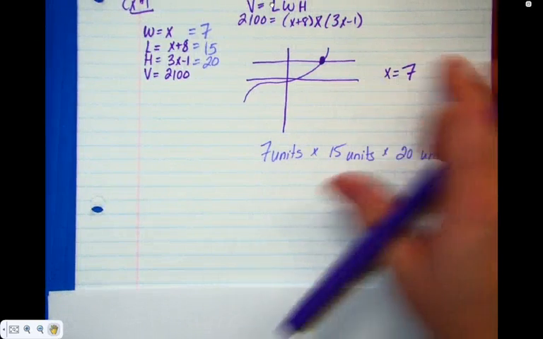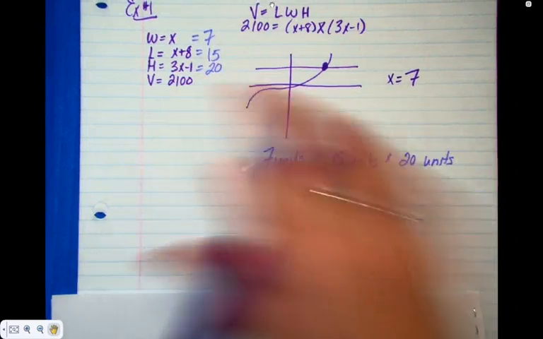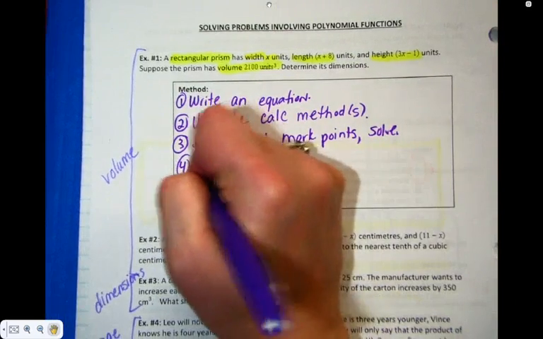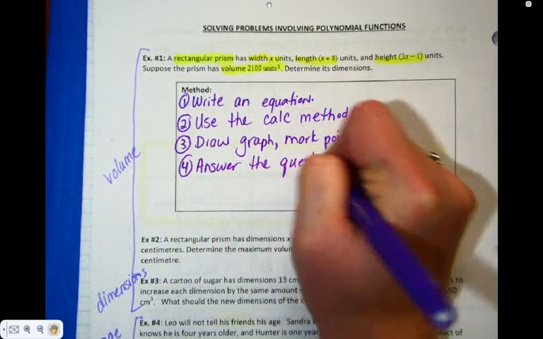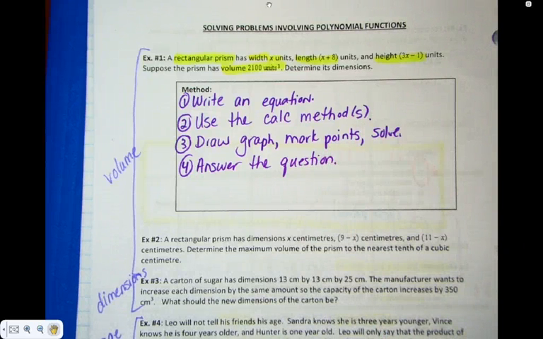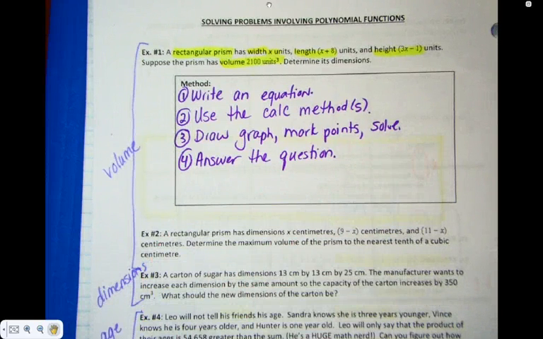So that was our x equals 7, but we weren't done then. What was the very last step that we did? So I call that answer the question. So make sure you're answering whatever the question asks of you. And what's going to happen is your brain's going to want to stop at that x equals 7 because that's all the questions we've done so far in calc. That's where we stopped. But we just have to make sure we're answering. And the very last thing we did is we made sure to get what from the question? The unit. So just make a note, don't forget the units, or units in capital letters, whatever makes sense to you. Make sure you're going back and looking at the units.